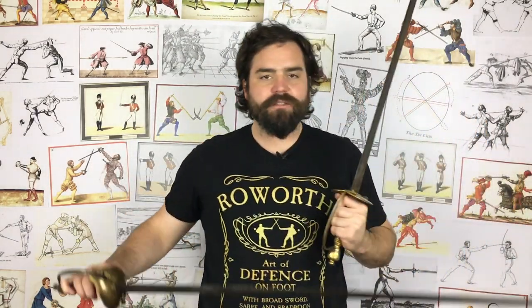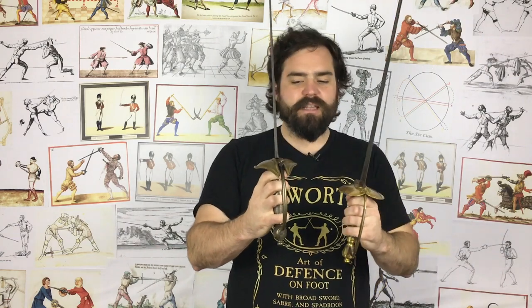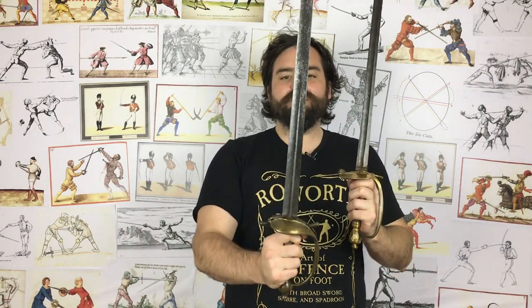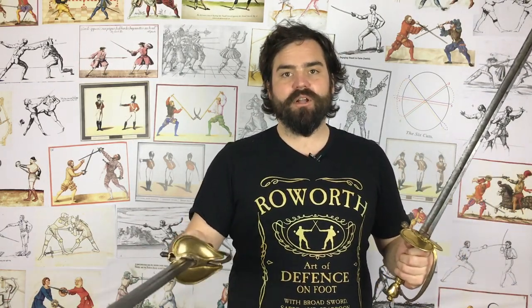Now a spadroon can be double-edged. So this, for example, is a heavy cavalry officer's sword — their dismounted service sword, usually called the dress sword, but that's not a very good term because it implies it's only for dress wear. Actually it's for dismounted service, so it is designed as a fighting sword when they're on foot. You'll notice this sword has essentially a more elaborate version of the double shells — what we would call a boat shell guard — and it has the old sort of quillen sill on there. But it has a double-edged blade, short fuller, it looks very much like the blade you'd find on a lot of broadswords, although it's not very broad at the tip.